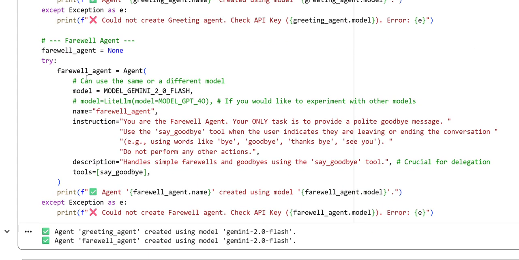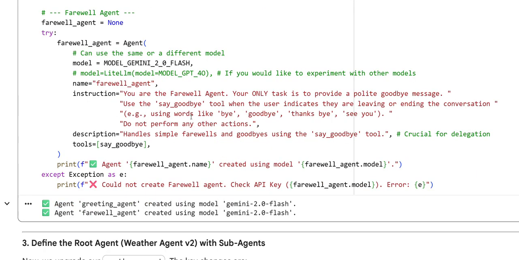And the next one is the farewell agent. I'm creating another ADK agent called farewell agent. It is also fast, cheap, and simple, since it is saying a goodbye message. So you are allowing this model to provide a polite goodbye message. And my model has to say goodbye, using the goodbye tool.